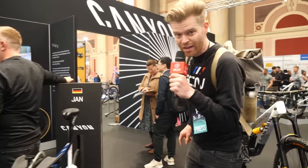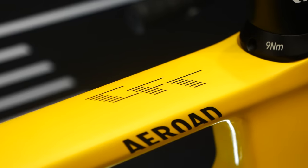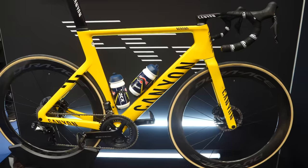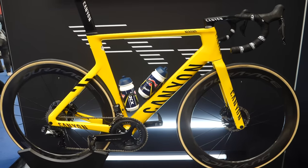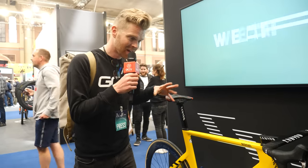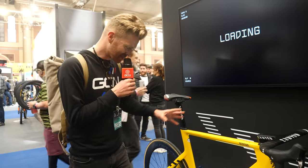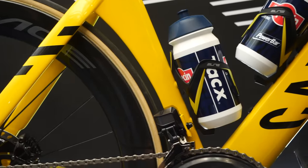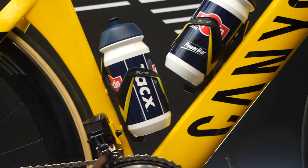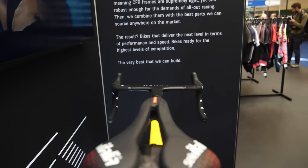Around here, Mathieu van der Poel's bike. Have a look at this. This is van der Poel's Aeroad CFR that he got after winning stage two of the Tour de France last year, which he won in just emphatic style when he attacked up the Mur de Bretagne and beat Alaphilippe. And well, resplendent in yellow. It's a beautiful thing, isn't it? Also, quite interesting just looking at his setup and his saddle and his bar tape, which is very smart.